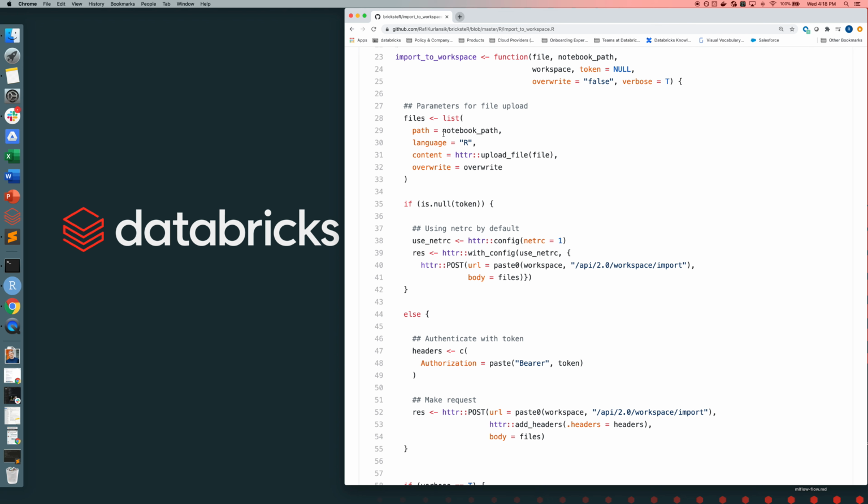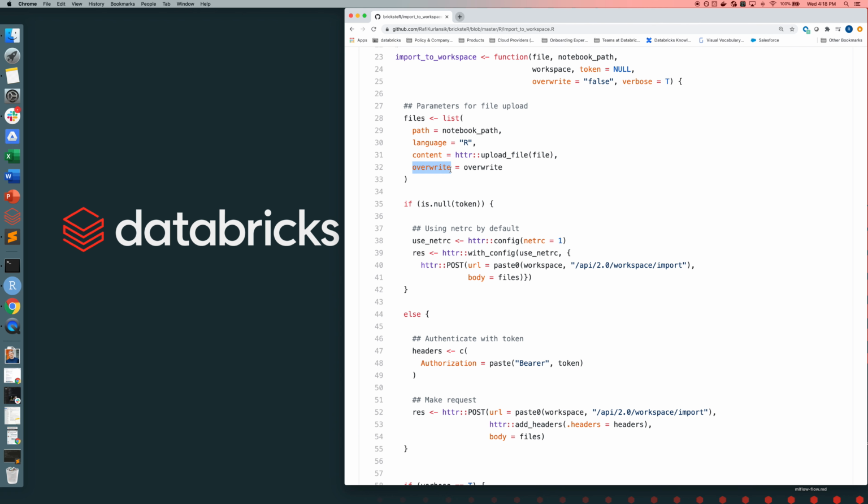So the path is going to be the notebook path, the language is R, the content is going to be uploading the file, and we're going to use the HTTR package to do that. So it's going to reach out to that particular path on your local machine, let's say, and upload the file through HTTR. And then obviously, whatever we want the overwrite setting to be, that gets added to this payload as well.